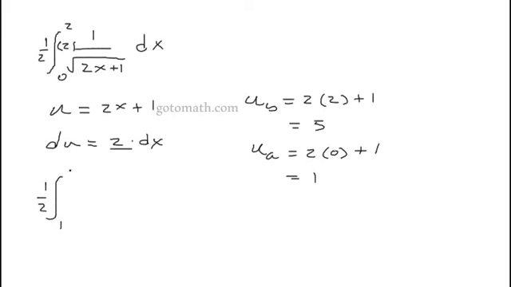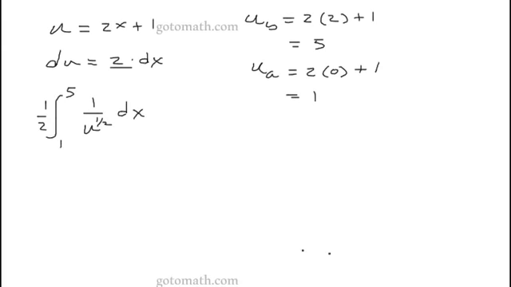Go ahead and write our limits in. So from 1 to 5 we are going, and this becomes 1 over, and I'm going to go ahead and get this out of radical form and just write it as u to the 1/2, trying to save a step or two. We need to write this one more time before we actually take the integral of it. We have a 1/2 times, going from 1 to 5, of u to the negative 1/2, and ooh, I made a mistake here. That should be du. I'm sure someone saw that.